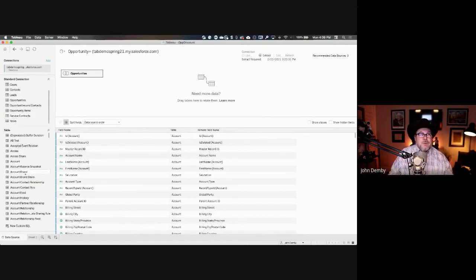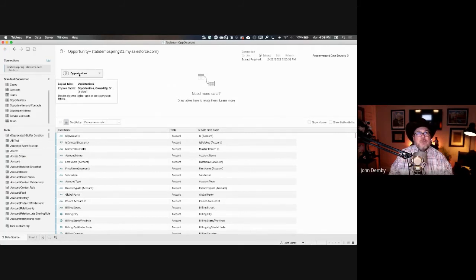I'm connected to what we call a simple demo org, so there are a lot of objects in this sucker. If I wanted to, I could drag them over and, in a more traditional way, join them back together so that they would give me all of the data that I'd want to see.